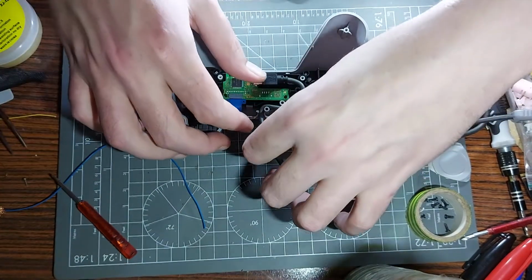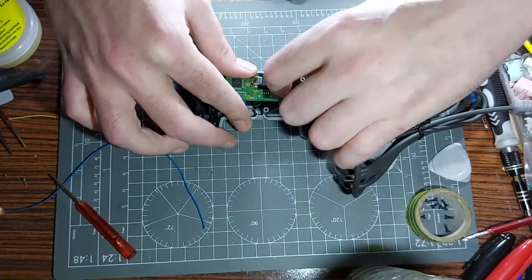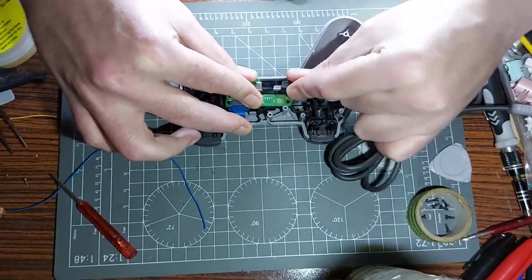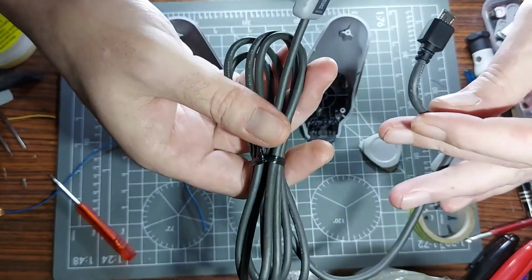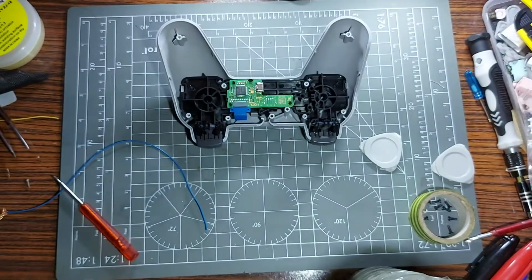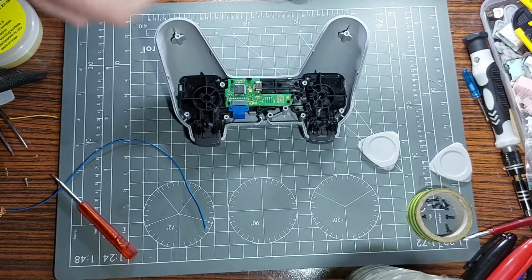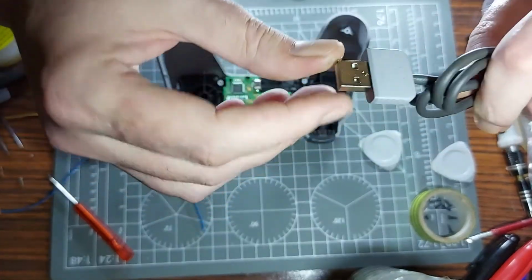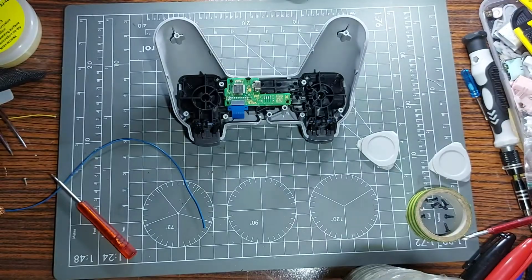Obviously. Right, so nothing really too complicated. It's just a case of winding it around like that, and gently detaching it like so. And then we've got a PlayStation themed USB cable that we can use for any other micro USB products which might need it. But bear in mind it takes up a lot of space. So you've got 2 USB ports next to each other. It's a pain in the butt when it's got that kind of thing, it overlaps a little bit.